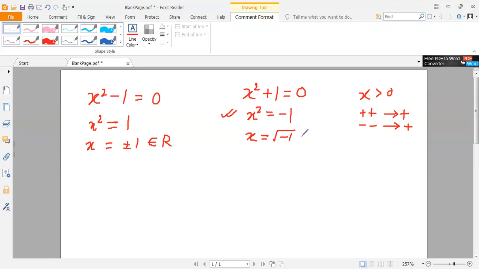Now, what mathematicians came up with is they called this something i. It's an imaginary number. Let's say it's something out of the realms of reality, and let's say it's an imaginary number. So this is the value of i. If somebody asks you what is the value of i, you say that's square root of minus 1. It doesn't have a value as such.